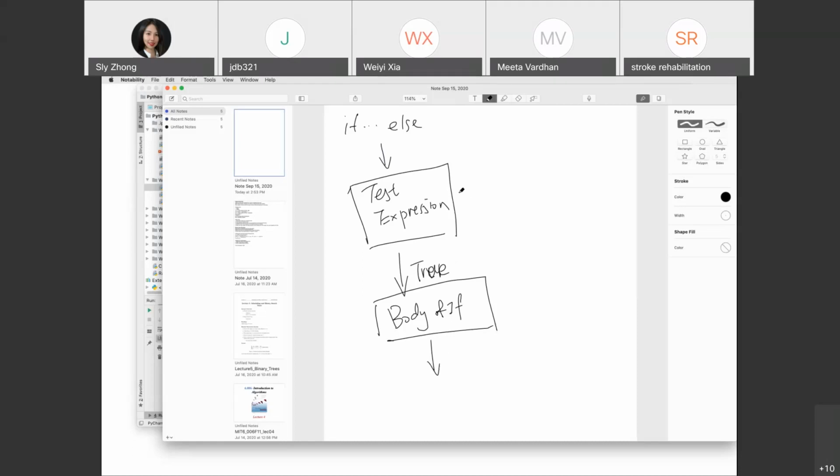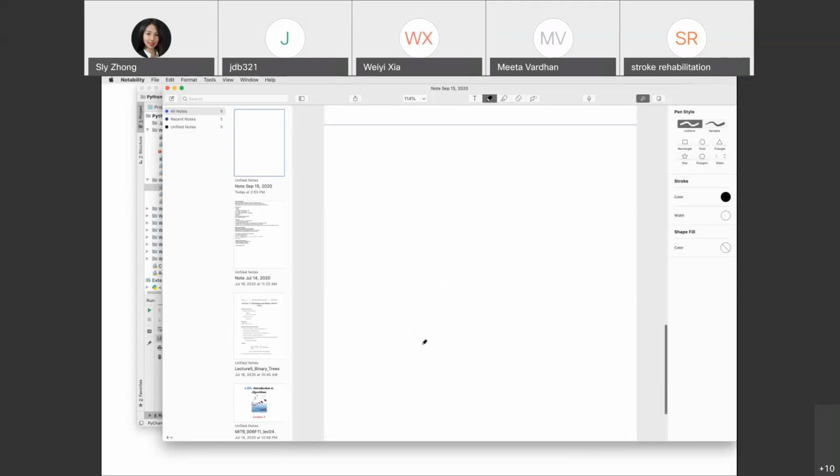And if it's false, we go to the body of else. Now it will print or return what's inside the body of else, and then jump out of the condition.